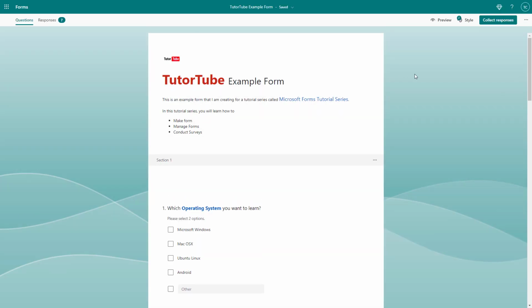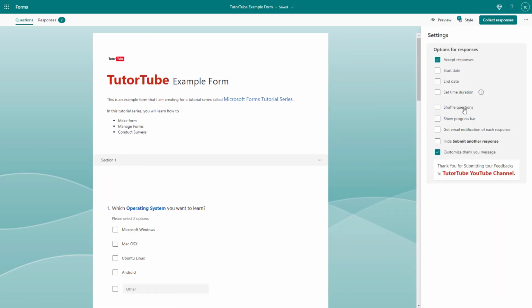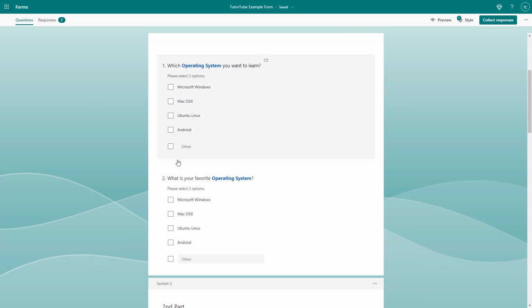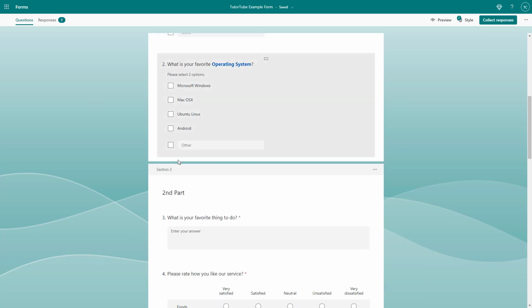So I'm going to click on back right here, and then I'm going to click on the three dot button to open the form settings. Then I'm going to go under settings right here, and here you can see that show progress bar is an option. If I were to enable this, then what happens is that in case of a multi-section form, you cannot do this in a one-section form. It has to be multi-section.